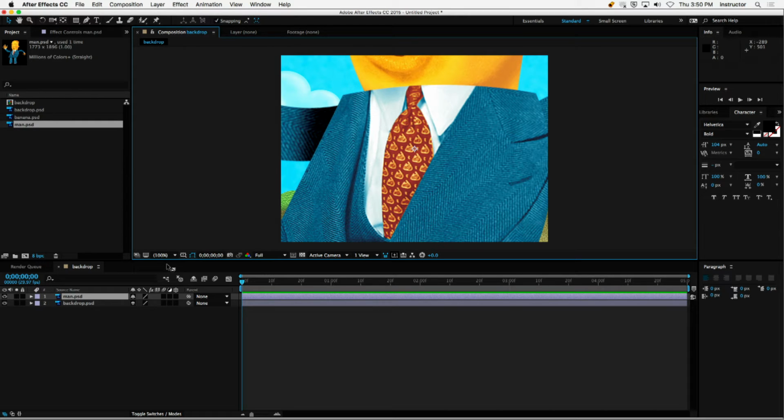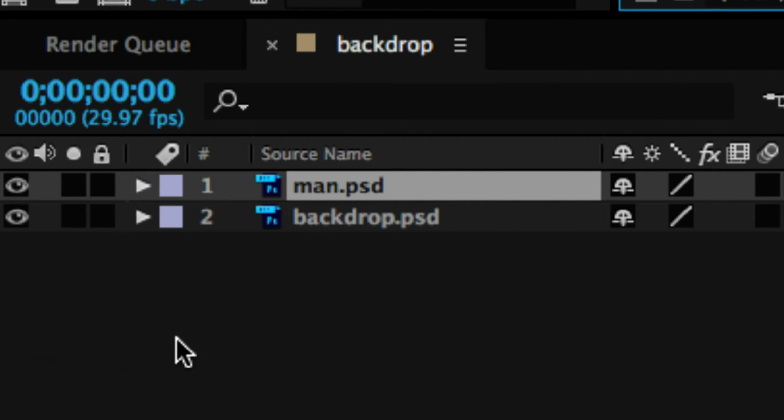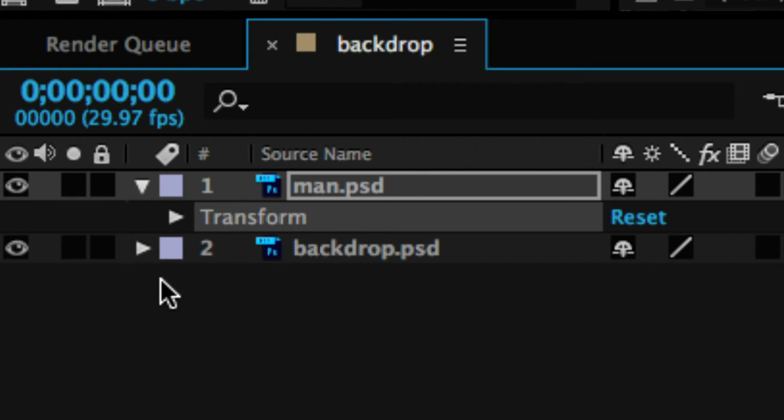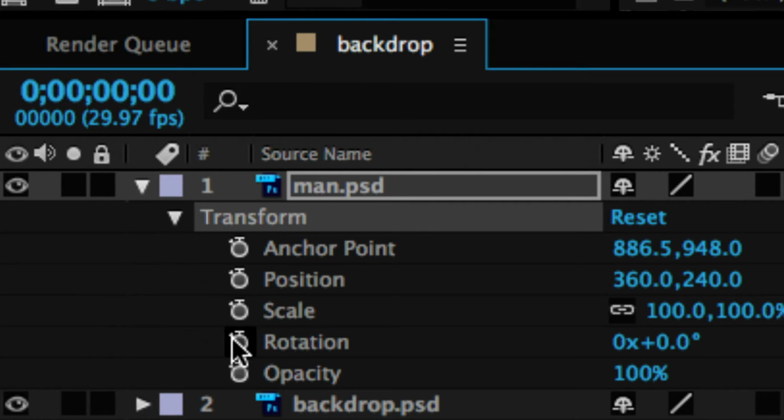Bingo, that's it. All layers are assigned a transform item. So here's our man. If we click on the disclosure arrow and twirl open its properties, we have our transform item. And if we click on this arrow once again, here are all the 5 basic animation channels that all layers are going to get. And specifically, we're looking for the scale.